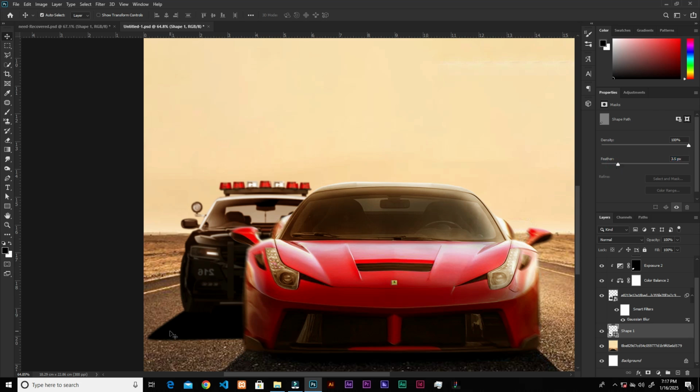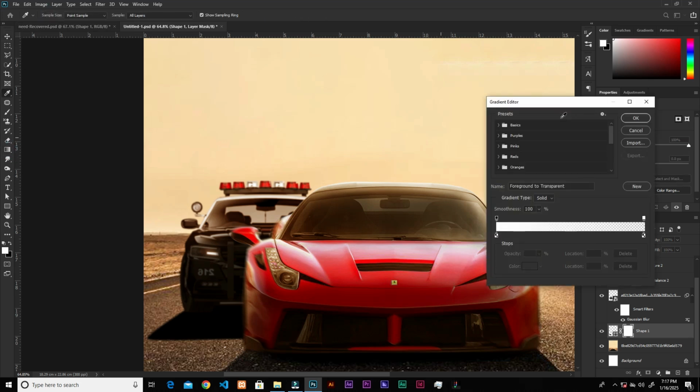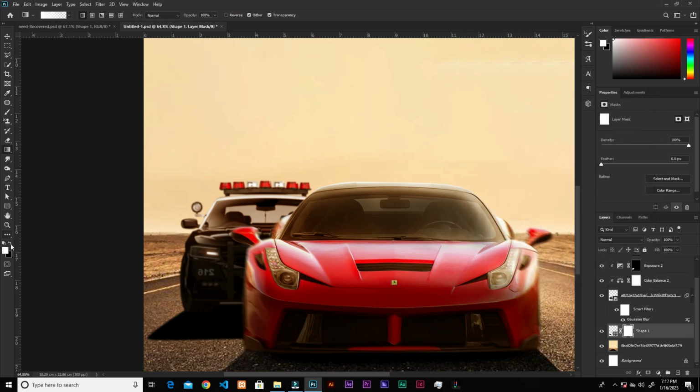Okay, and then we are going to do a very simple task. Just add a layer mask and grab the gradient tool. Let's make the foreground black and the gradient will also change.